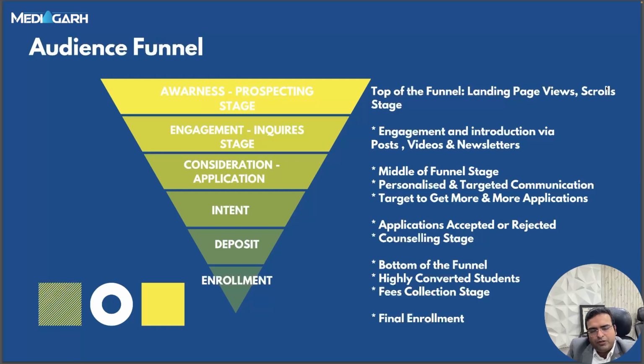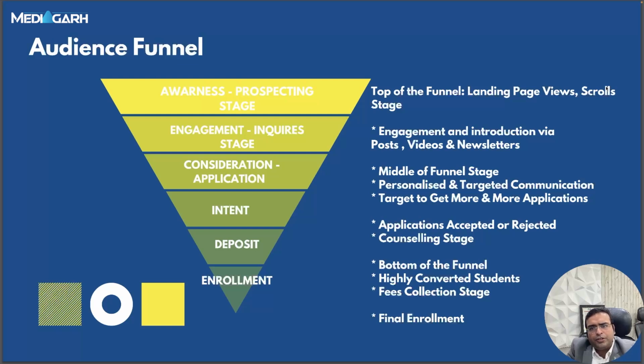So based on that, you will get clarity that yes, this person's application can go further, or this person is not fit for the application, so you can start filtering. And then you can move the applications which are interested, whose intent is clear, and who are eligible, to the next stage of the application, mainly the middle of the funnel, where you can send more personalized communication, target more, and go for deeper level counseling. And then if it goes further to the intent stage, you can take them to a one-on-one counseling.